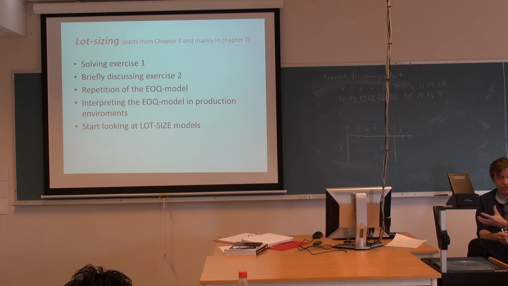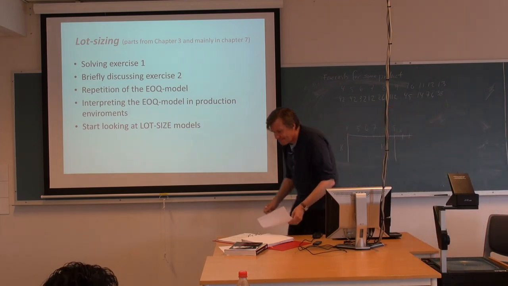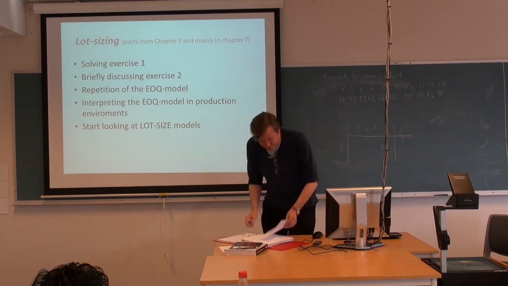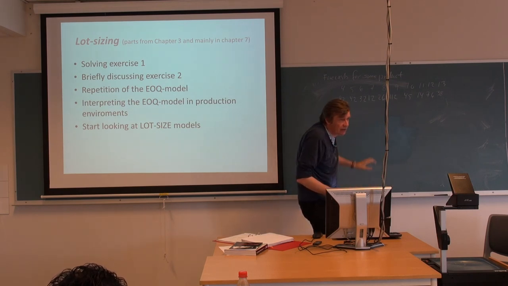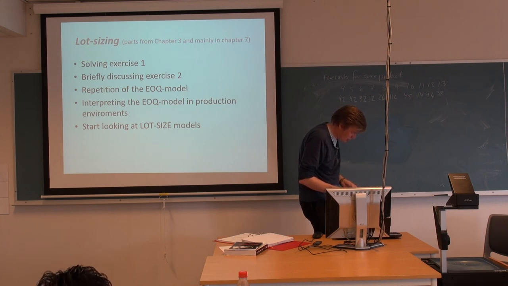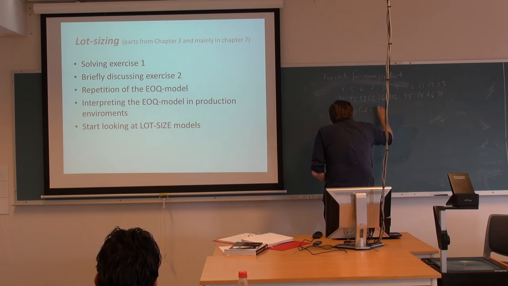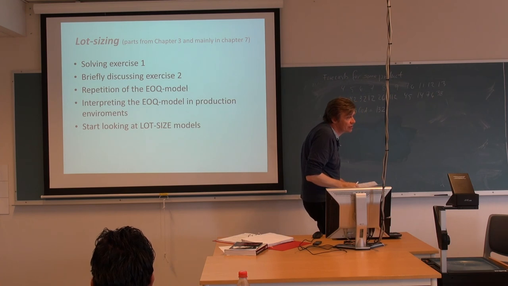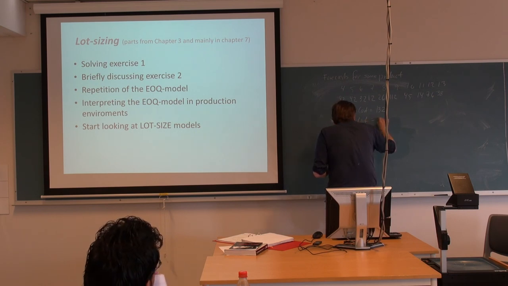Now we just think about this problem as it is. Let us start by looking at how we can use our EOQ model if we want to find an approximate solution to this problem. But in order to do that, we have to be a bit more structured about our problem. So now we have a setup cost. Each time we produce, this cost of 132 comes. If we don't produce, then it does not come. And then we have some inventory costs. In this case, it's given as 0.60, so it's quite much smaller than the setup cost.